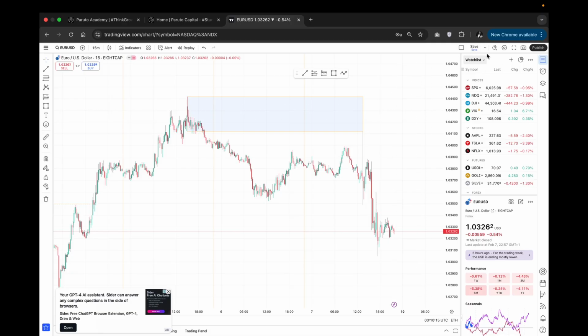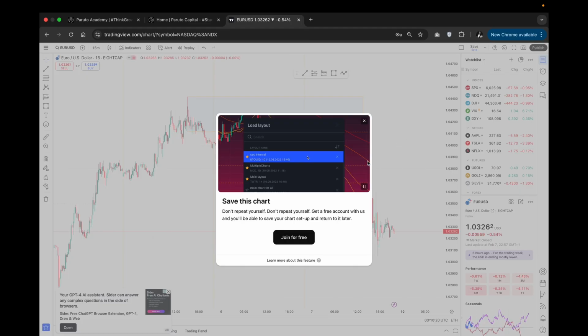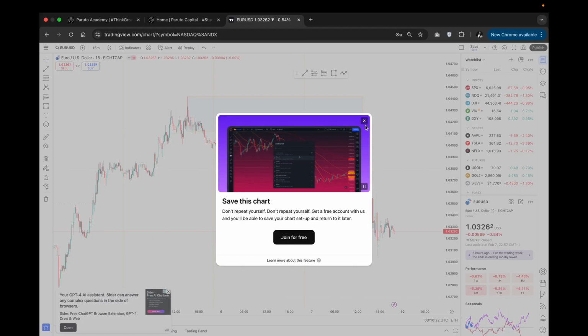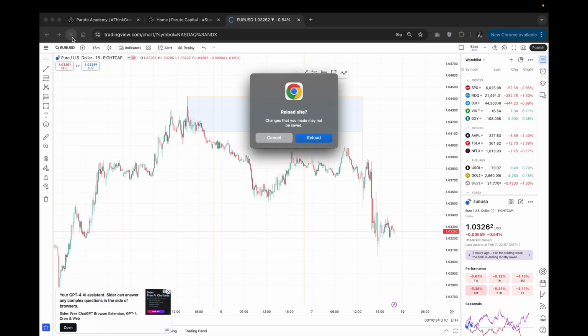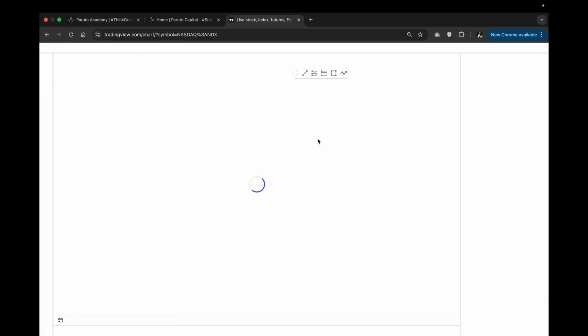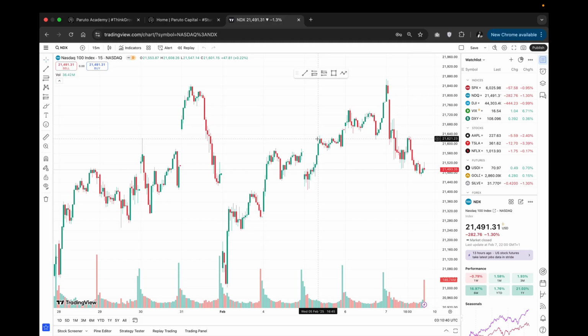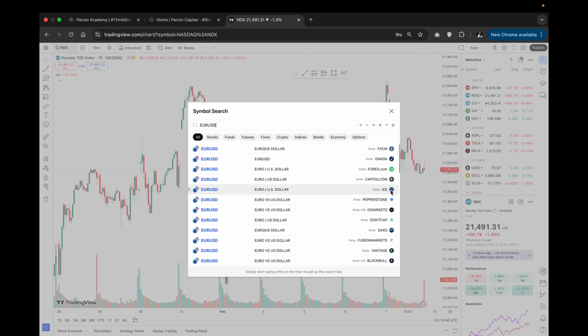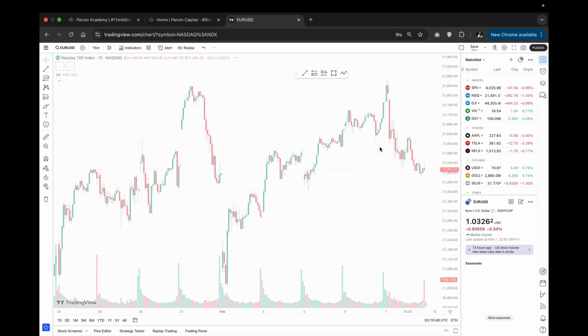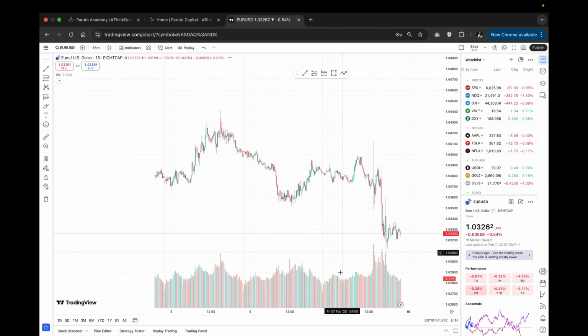But it's also good to register so that you can save. Here you have the save button. If I click save, it will require that I join for free to be able to do that. So if you join for free, you can create layouts and save all the things you do in the layout. But with this one, if I try to refresh, for example, I'm going to lose everything. Let's see. Yes, as expected, it's all gone. That's why you just need to register and open for free, so that you have everything saved when you're done analyzing your chart and drawing whatever you need to draw.